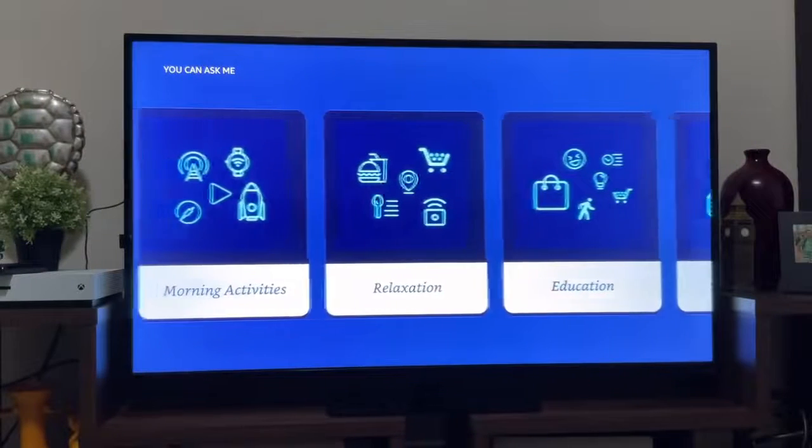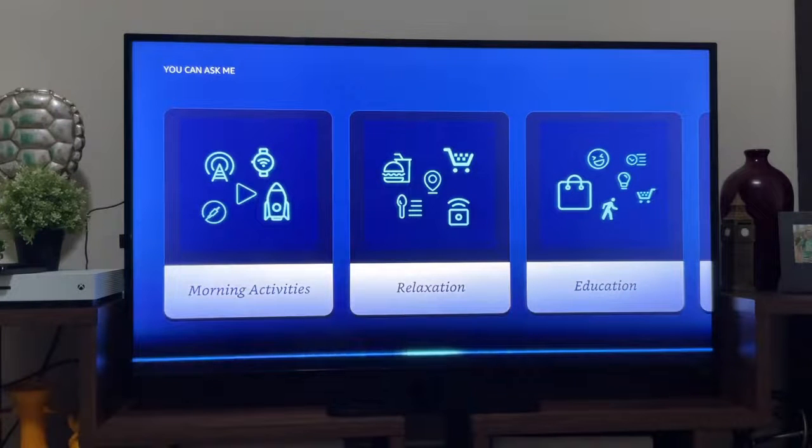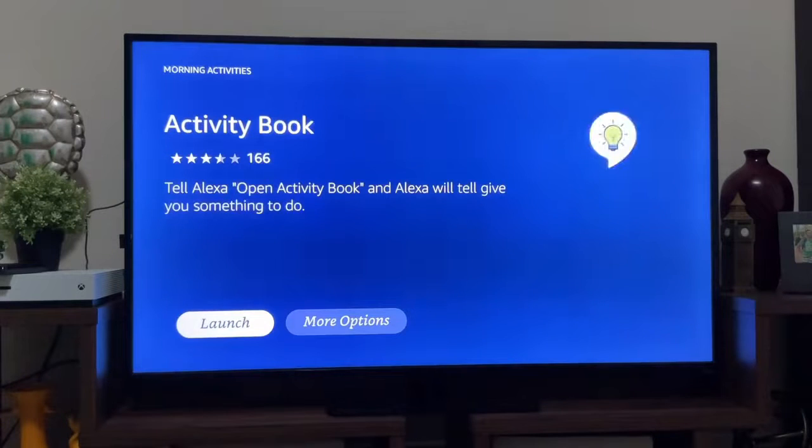I can help with morning activities, relaxation, education, entertainment, health and fitness. Okay, morning activities. Do you want to try activity book? Or you can ask for more options.